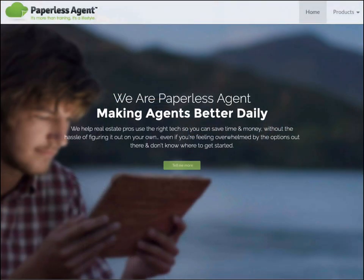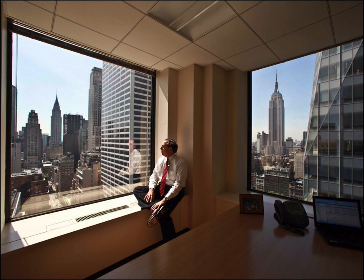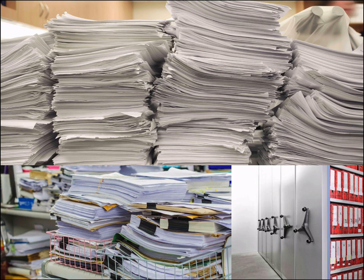And the same is true in other professions like real estate agents. They're also interested in cutting down the amount of paper that they have to deal with. And of course, lawyers are doing the same thing. Now, big firms over the past few years have not been as motivated to shed paper. And that's probably because in large organizations, you can absorb more easily the frustration and inefficiency of lots of different things, including managing large amounts of paper.